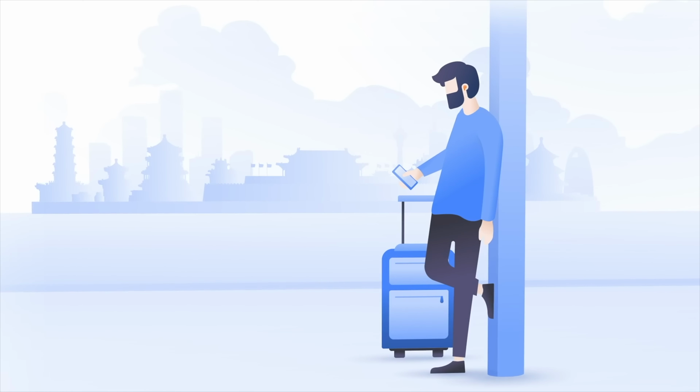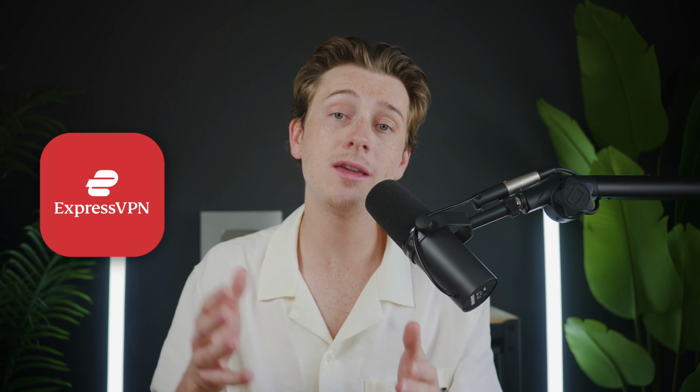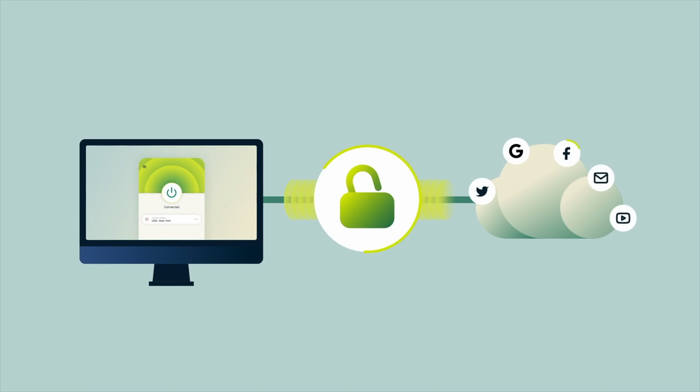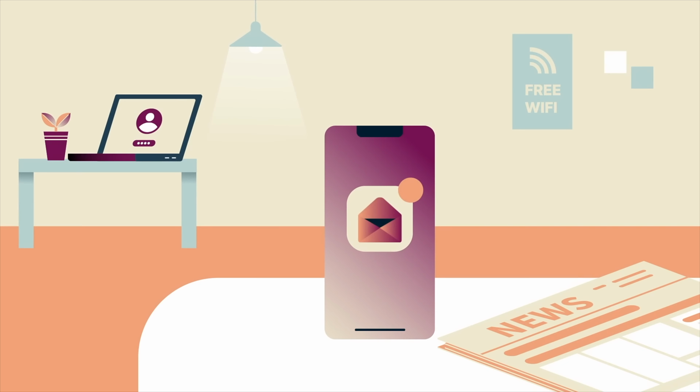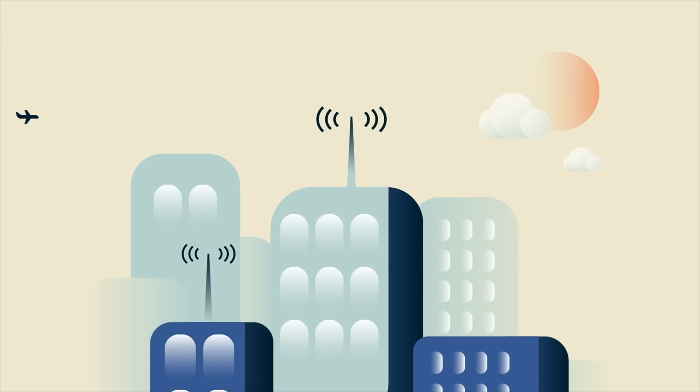This can be a geographical restriction, or it could just be a restriction you're facing due to your country's rules on content that you can consume. Thanks to something like ExpressVPN, we can actually bypass these restrictions altogether. Because you're using a VPN, basically what occurs is instead of having your IP address come from a specific part of the world, it's going to look like it's coming from a completely different part of the world when you connect to that server.